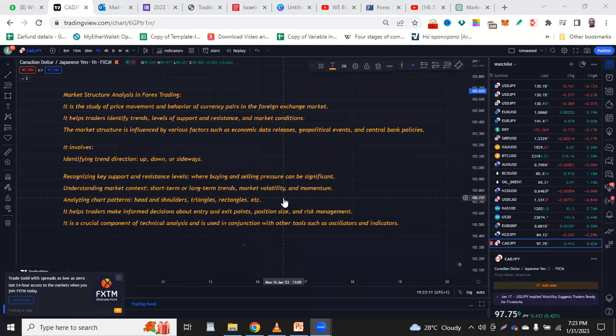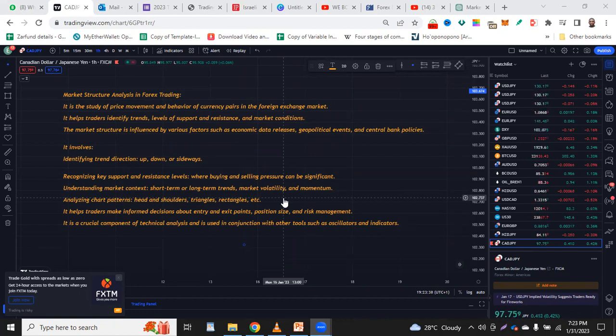There are huge institutional traders that trade from a long-term perspective. They are looking at what the dollar will do this year. They are not looking at what the dollar is doing today or this week. Is the dollar going to fall this year? Is the dollar likely to rise this year? And when you are looking at that, there are so many different factors you are putting in place in order to be able to determine that kind of move, right?